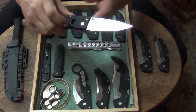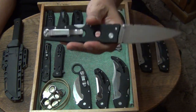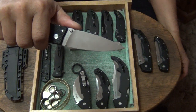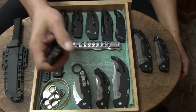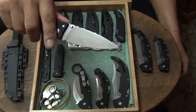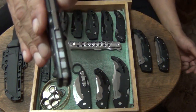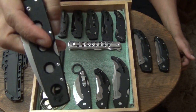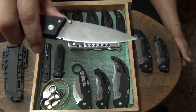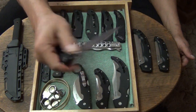Next up is my favorite Holdout series — the first Holdout series — because they had the thicker handle scales. The newer one that's no longer available had thinner handle scales, but it came with better steel: the CTS-6HP. This one is Japanese AUS-8A stainless steel. These will hold the edge very well. I use this one for a ton of different cutting chores, and it has a bigger brother that I often use when I'm barbecuing — I like to use it for cutting up meat. All of my cold steel knives that I carry a lot, I've always tuned and polished them so they operate smoother, because lots of times they need to be tuned up a little bit to get them to work the way you want.